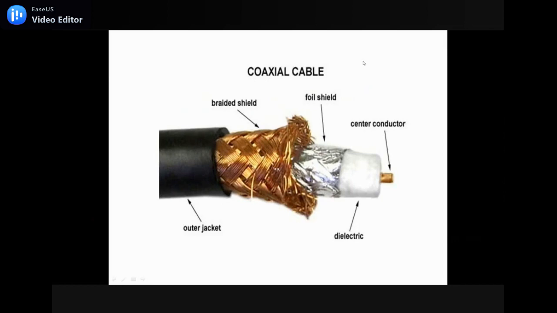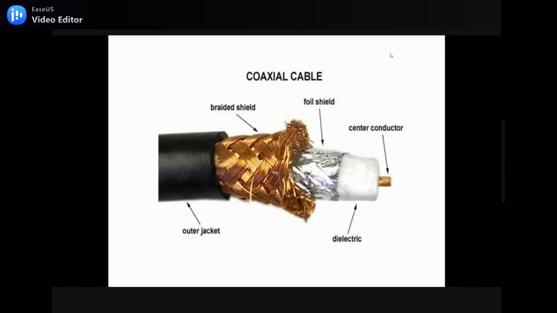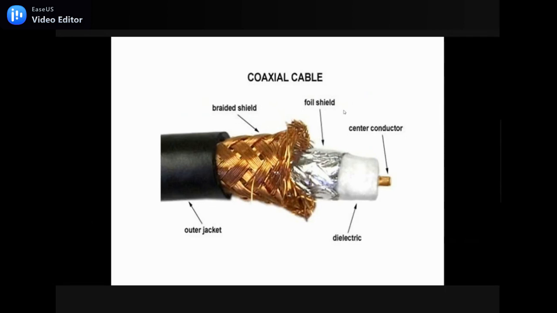The common merits of this coaxial cable: it is used even for high frequency transmissions, and it occupies less space than balanced two wire. And the conductor which carries energy from source to load is protected from dust and rust. So coaxial cable is the most preferable one. And the demerits involved in this: it is costly, and the design is somewhat difficult to construct.